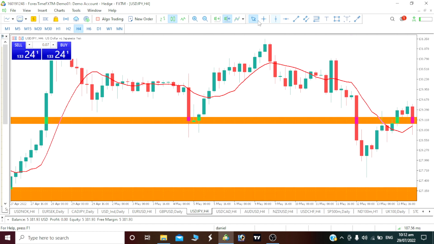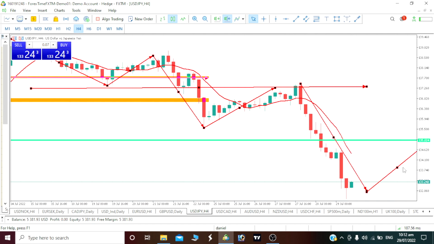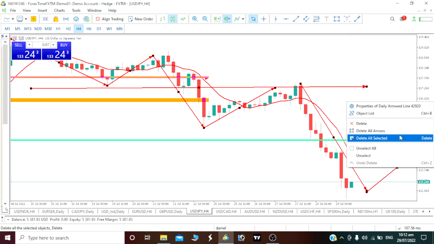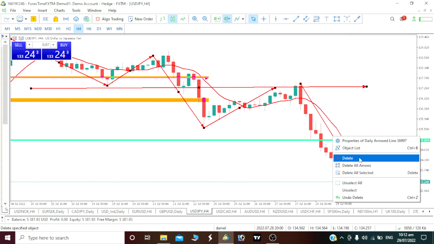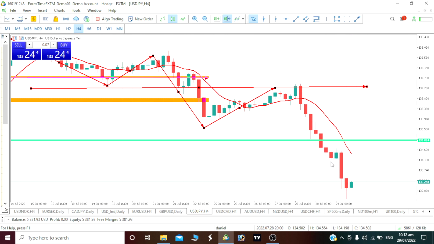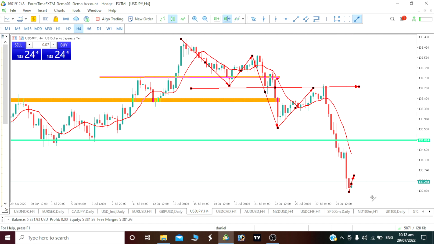Now let's take a look at it on our 4-hour time frame, right? We can see our 4-hour time frame. It depends on when you are watching it also. We see the analysis, we saw the fall, we saw this pullback, this green candle, we saw this fall, and now we are having this pullback, this green candle. Sooner or later we would continue our fall on our USDJPY. We are doing our analysis in the London session, so have that in mind. Probably in the New York session, our USDJPY would actually fall.